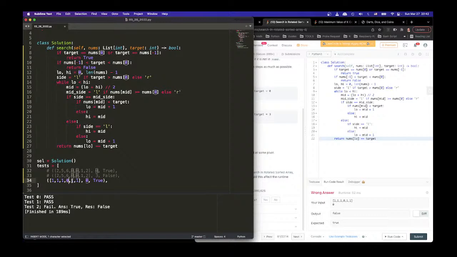Maybe the better way would be to check my surroundings. We get a middle, and all we want to do is identify if it's on the left or right side. So if I get my value, what if they're all the same? You cannot tell if it's on the left or on the right side.